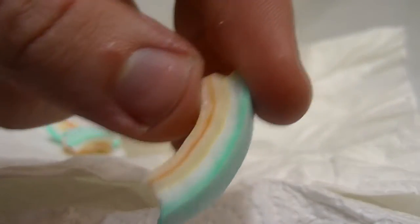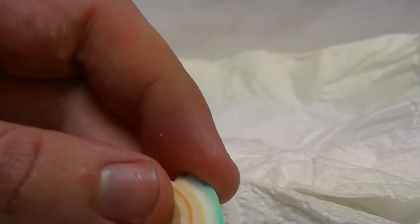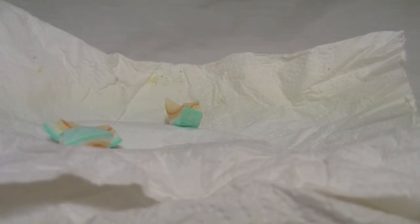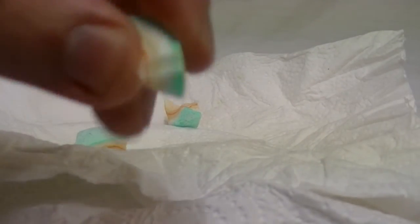That's how many layers there are — it's like an onion, a very very hard onion. I didn't actually think it was going to work! I managed to save this little piece here — so is that the bubble gum inside? That's the centre. I'm going to give that a try. Oh, it's so soft — it literally crumbled! The core is the softest part. It literally crumbled in my mouth. That is a jawbreaker — the hardest thing known to man.